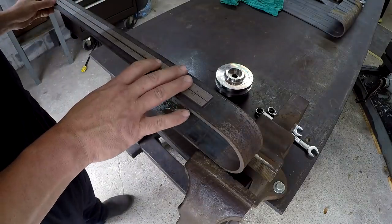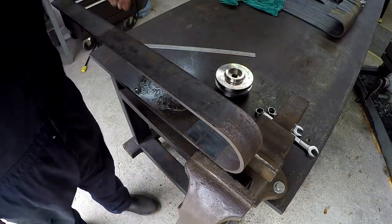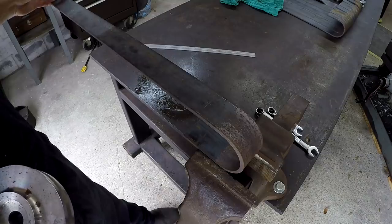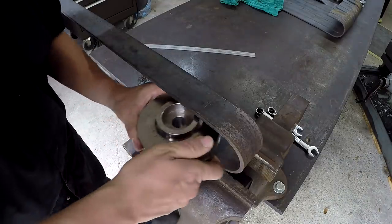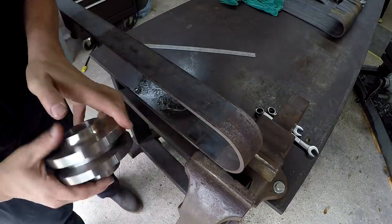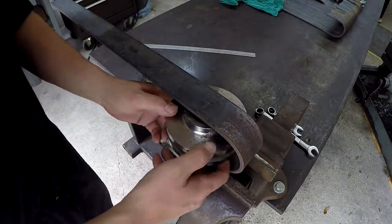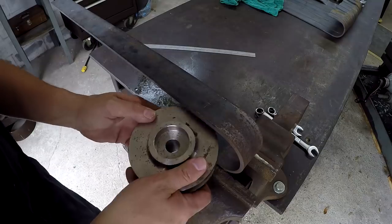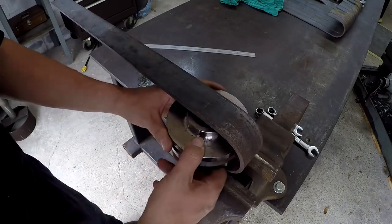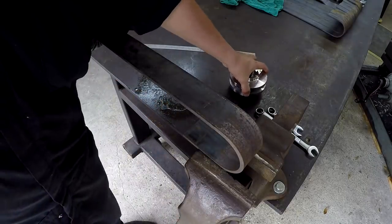But so we got 24 inches from the end right there, and that gives us plenty of room, because these are not exact, they're probably all within 1/8 of an inch. So he said just go ahead and line it up with this diameter right here. Once we set it in there, just line it up with the edge on the bottom there, this edge right there, and just locate the center that way. That way there's a little bit of wiggle room in there that this thing can float in this gap right there. So I'm just showing you, that's how I'm getting my center distance.